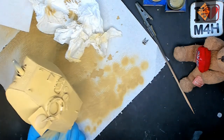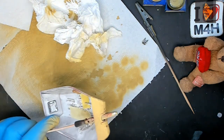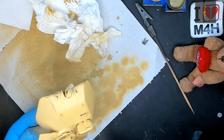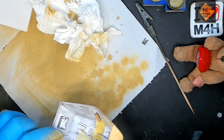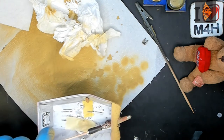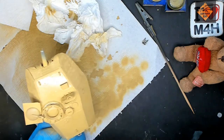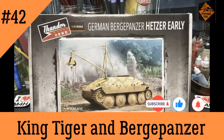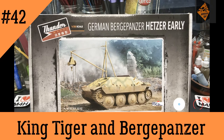So there we have the Hetzer wheels, the King Tiger wheels, and the King Tiger turret in their first coat of paint. The Revel paint went down okay. It caused a couple of blockages in the airbrush, but they were easy to sort. It was nice to work with. Anywho, we seem to have run out of time, so this seems like a good a place as any to end.